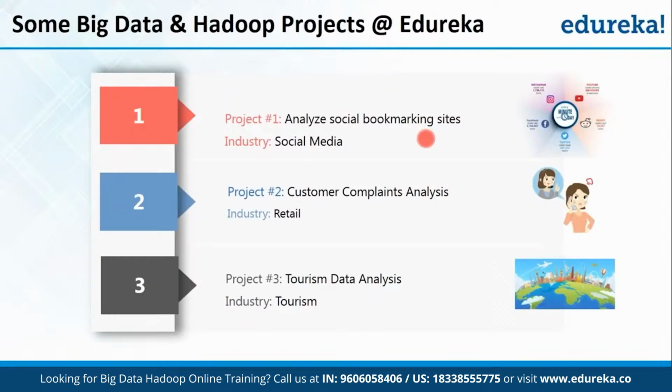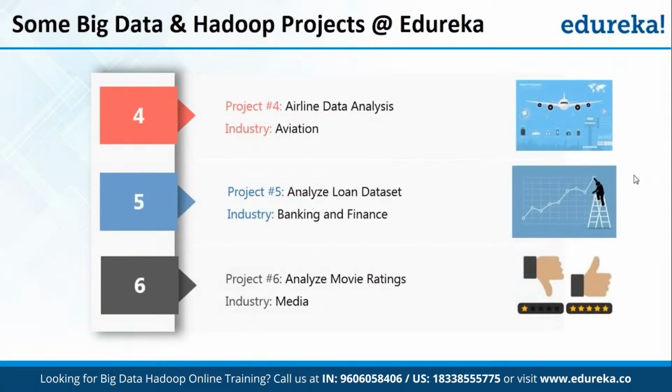Similarly, we have other projects like the customer complaint analysis, which is related to the retail industry. Similarly, you have tourism data analysis, which is related to some tourism data facts, and you have airline data analysis, the loan data set, which is related to banking and finance, and movie ratings, which is the media data set. You can choose any of the projects from it. You can give it a try and come up with a solution for all these problems. And if any time you get stuck with something, we have our support team, which is available 24/7. You can call us anytime and they will help you with that.